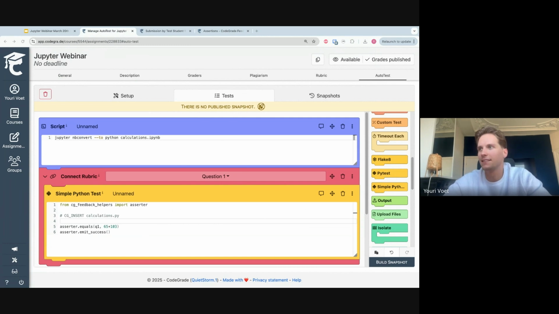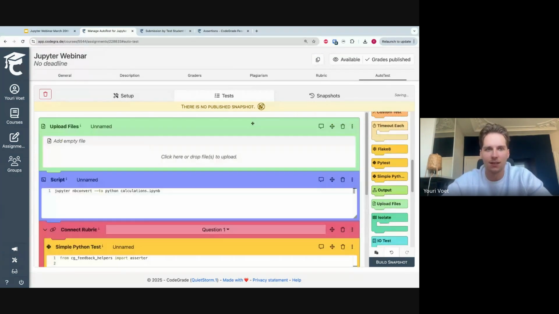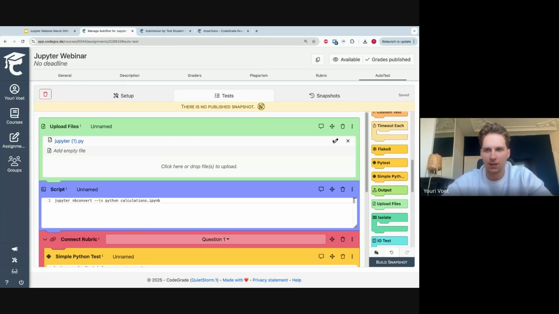And to help with that, what we can do, as it's just a JSON file, I actually have a helper Python script that I will just upload. And let's rename this to Jupyter.py.